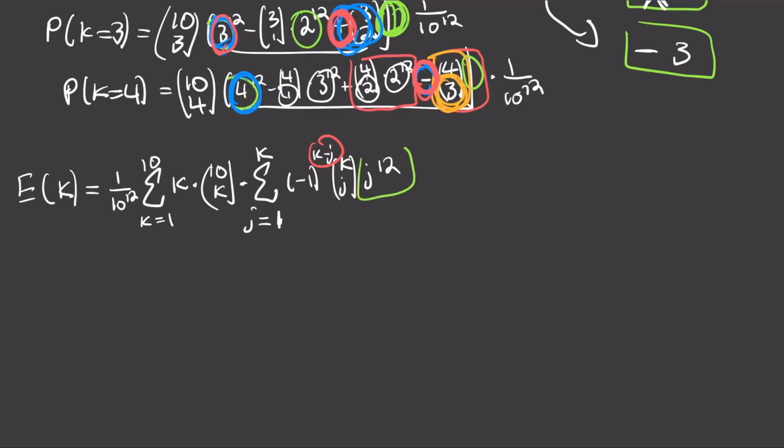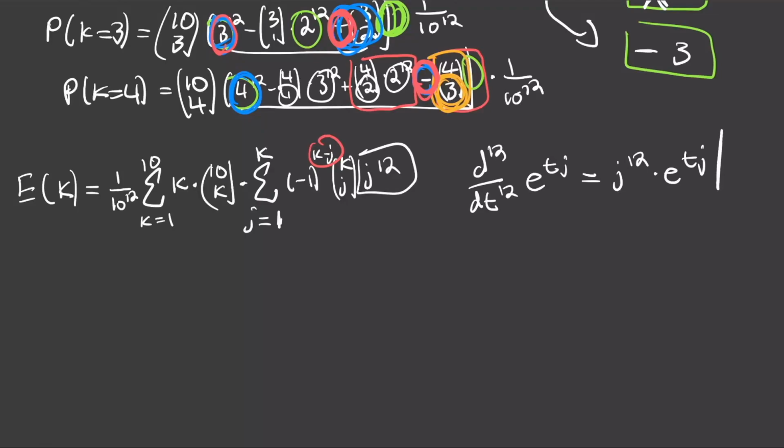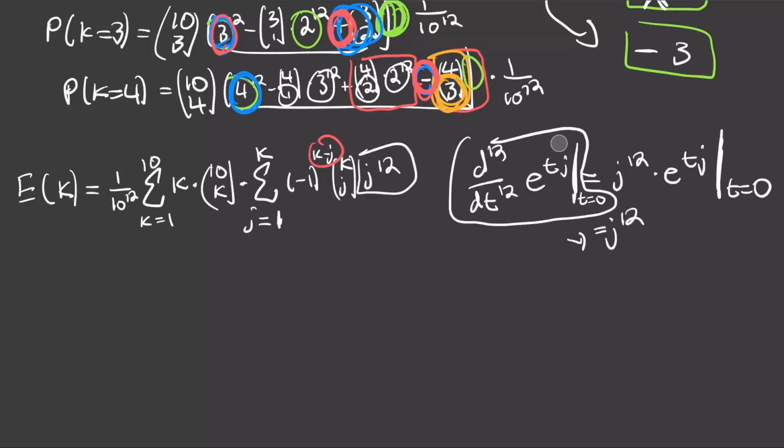Alright, so I had to look this up, but basically the cool thing that you can do here is notice that j to the power of 12, well, we want to get rid of this, right? We want something to the power of j for the binomial theorem. Alright, so bear with me here. j to the power of 12 is just equal to the 12th derivative of some dummy variable, which I'm calling t, of e to the power of tj. Well, that's not equal to j to the power of 12, but it is equal to j to the power of 12 times e to the power of tj. But now if we evaluate this derivative at t equals 0, well then this is going to be equal to j to the power of 12. So the 12th derivative of e to the power of tj evaluated at t equals 0 is equal to j to the power of 12. And now we have j up here in our power, which is what we want.